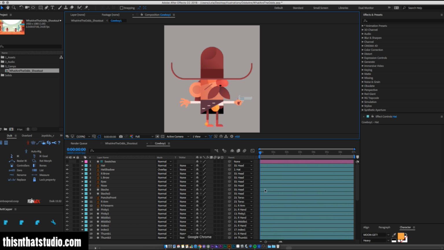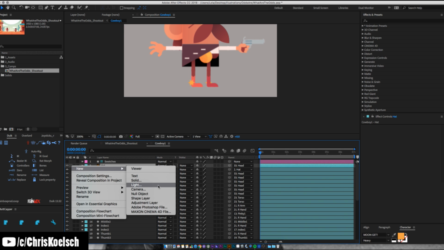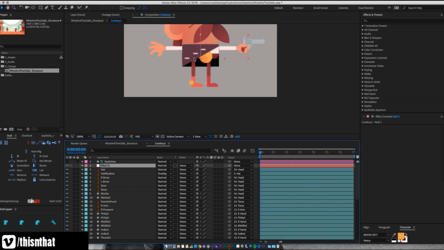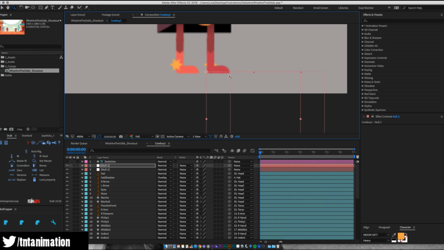All right. The other thing, since we have the toe roll, to make the toe roll work properly, and I've actually been animating a little differently with the toe roll, I'll talk about that later when it's rigged up, but we've got to add some nulls. More nulls. These nulls are huge because my character's so small. You put one at the very tip of the toe and one at the very tip of the heel.